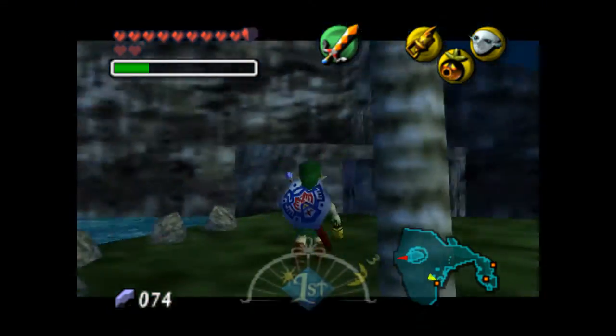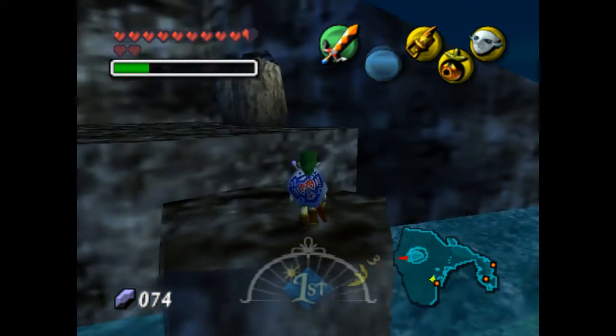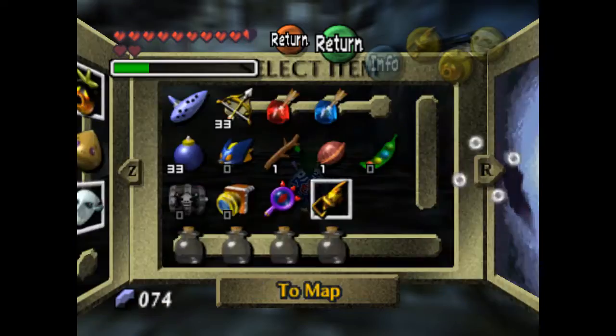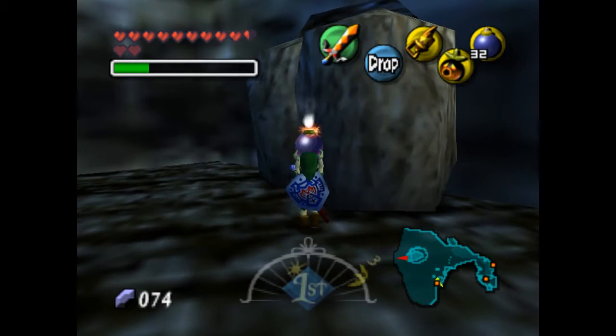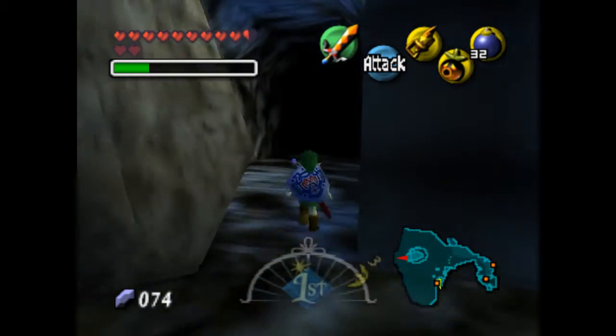Okay. All we have to do is jump. Oh my god. My heart skipped a beat. You know, see, this could have been a lot shorter. But no. It wasn't. We will conveniently place bomb and shield. Good enough for me.